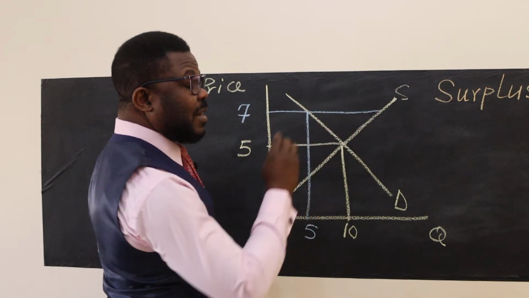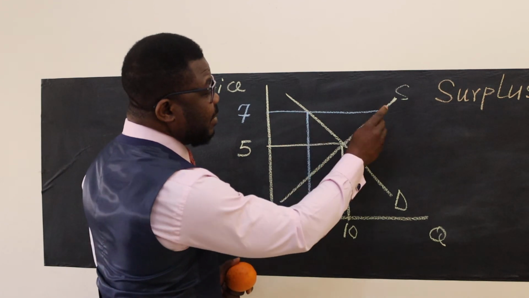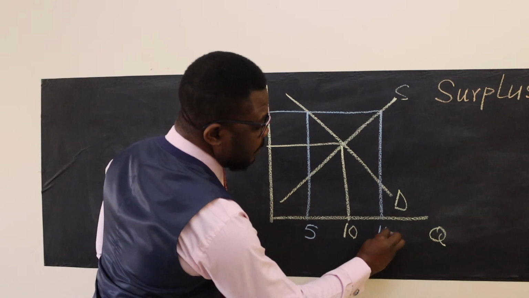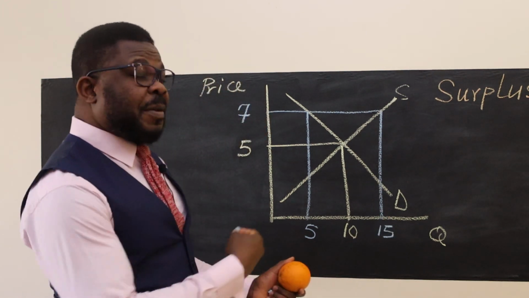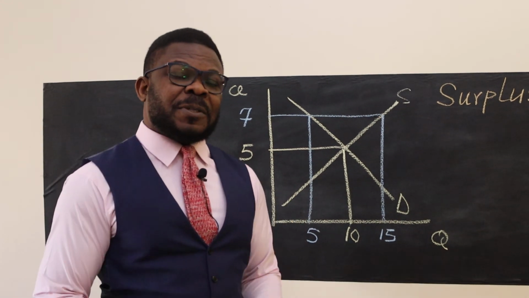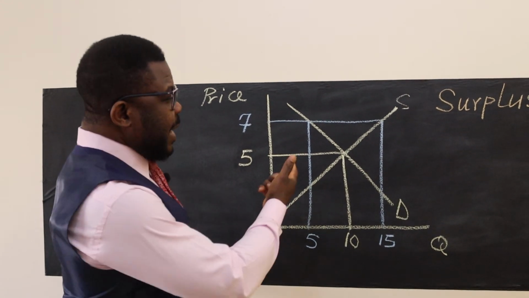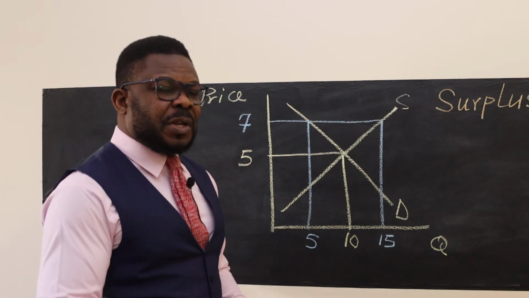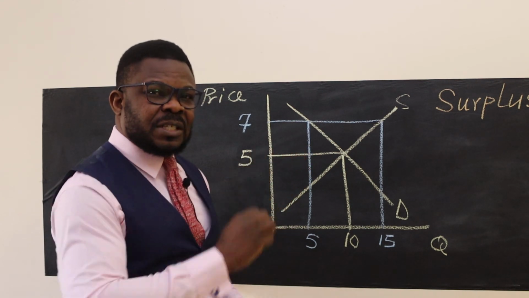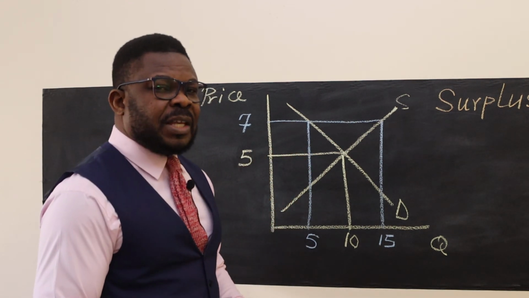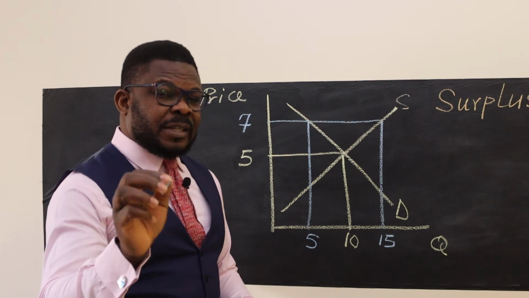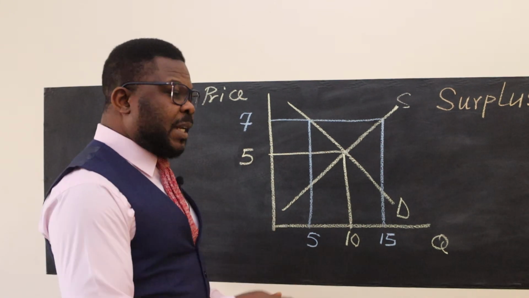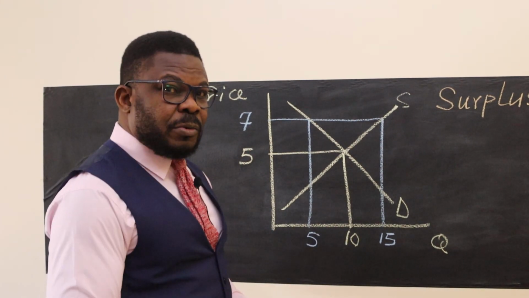But the sellers are going to sell more. As you can see, the sellers are going to sell more, say 15. So we have a problem here. Although the sellers want to sell more of the oranges, the buyers want to buy less. And so in the exam, you might get a question like this: what is the value of the surplus? How much is the surplus within this framework? Very easy to calculate. All you have to do is to look at the quantity supplied and the quantity demanded and do the minus, and you get your answer.